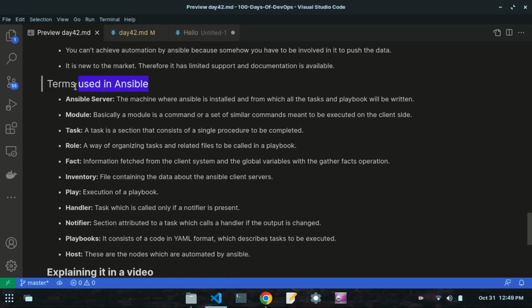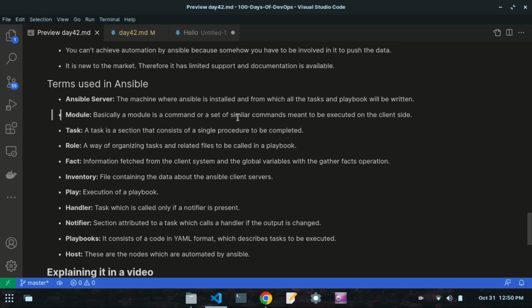After that, there are some terms that are used in Ansible, and we are going to discuss these terms later on in other videos, but you need to keep these in mind. The first one is the Ansible server, the machine where Ansible is installed and from which all the tasks and playbooks will be written. The second one is the module.